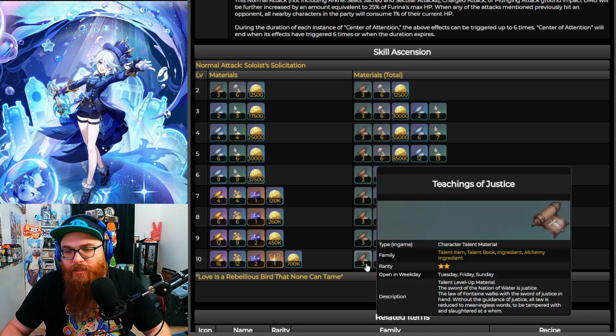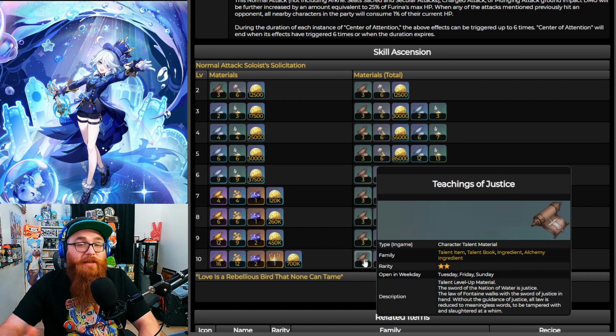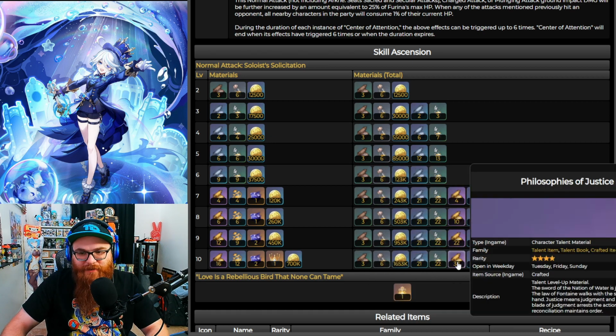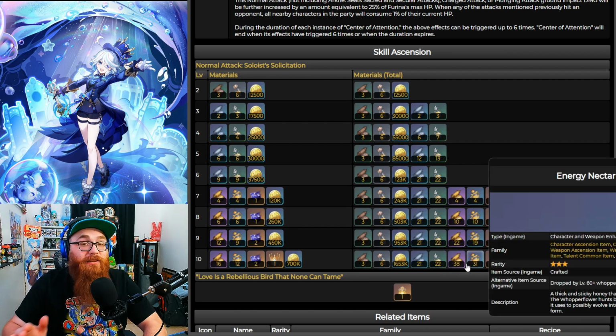Now, first things first, let's talk about these, the Teachings of Justice. These come from a certain domain, or not Ascension material, the talent material domains, and you're going to be able to do this on Tuesdays, Fridays, and Sundays. You're going to need 9 of these Teachings of Justice, and it goes by the rules of 3 again. 3 of these teachings make a guide, and 3 of the guides make a philosophy. Now, in total, you're going to need 63 of these guides right here, and you're going to need a grand total of 114 of these Philosophies of Justice, which is a lot of grinding.